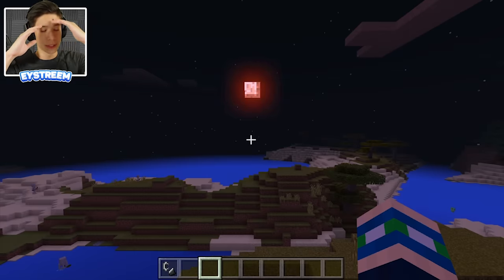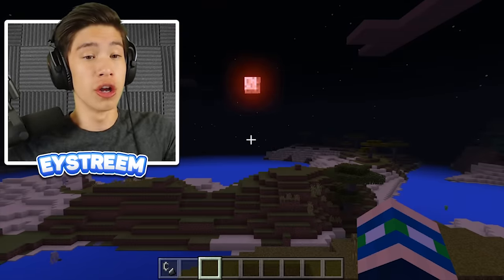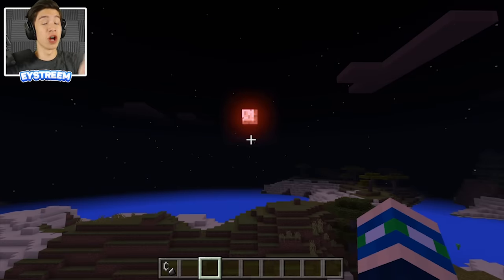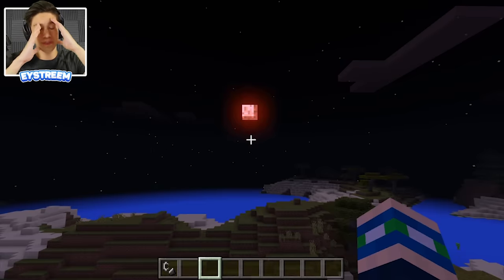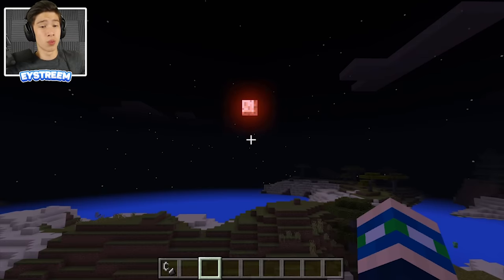Oh my gosh. Okay, I'm kind of processing this. What do I do? I don't know. The blood red moon means your world is cursed and that Herobrine is inside of it. This is bad. This is very, very bad. Where do we go from here?